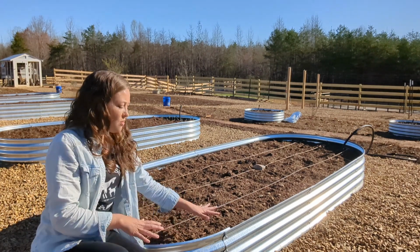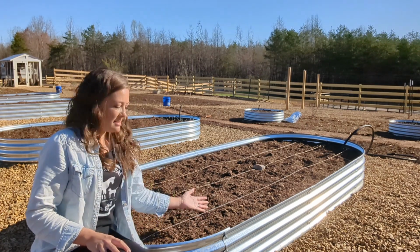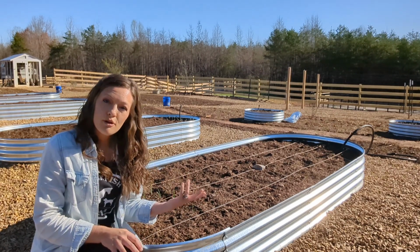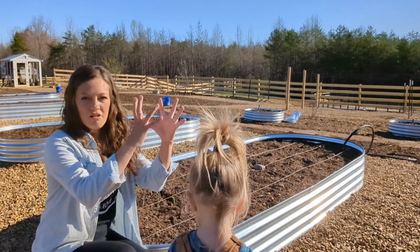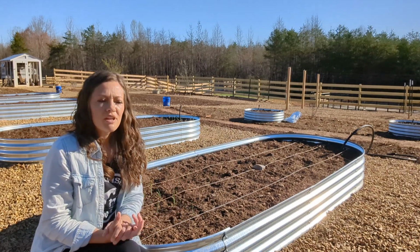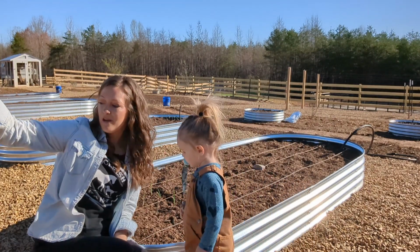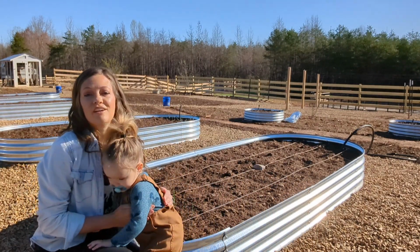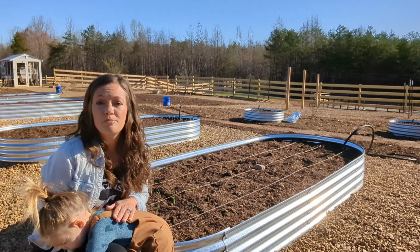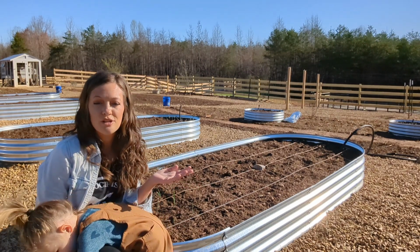Yes, 1 square can plant 9 bush beans in it. And to me, that can hang out over the edge and take up less space than 9 of them growing up a trellis, when really they're kind of all coming together, and it can be kind of hard to pick in a bed like this. So I've done it in the center, I've done it at the back, I've done a cattle panel going from one bed to the other and kind of having a walkthrough. But to be honest with you, I prefer the bush beans better, and I prefer just putting my tomatoes in a tomato cage in the center. That's me. You can try either way that you want to.